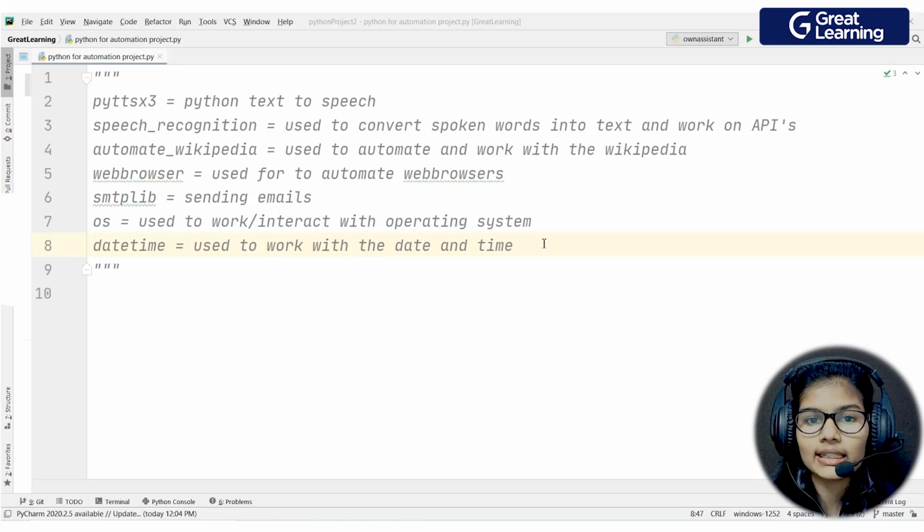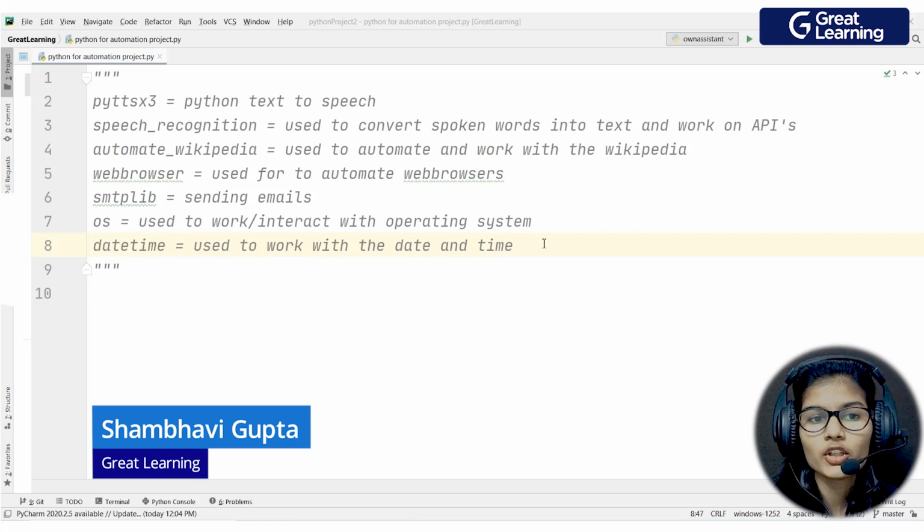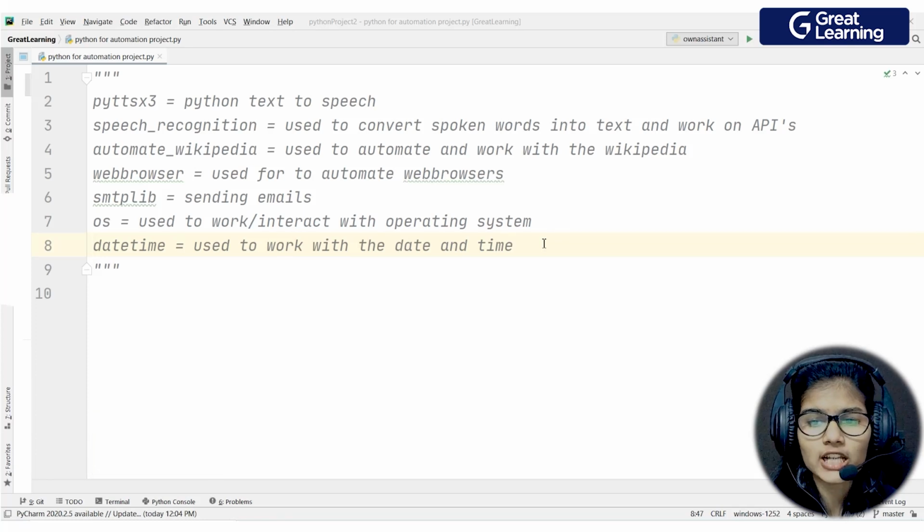Let me first give you a very clear idea regarding the project that we are going to make. Till now, we simply wrote some lines and we were able to automate different sorts of things, right? Now, what if this could be done through your speech? Let's say you say, open YouTube for me, and guess what? YouTube opens for you. You say, search Python on Wikipedia, and guess what? Wikipedia searches for Python and reads out about Python, which is written in Wikipedia, through its voice. Yes, that's completely possible in the Python programming language.